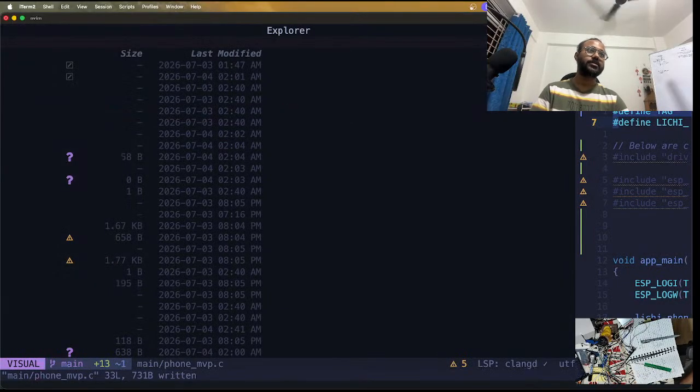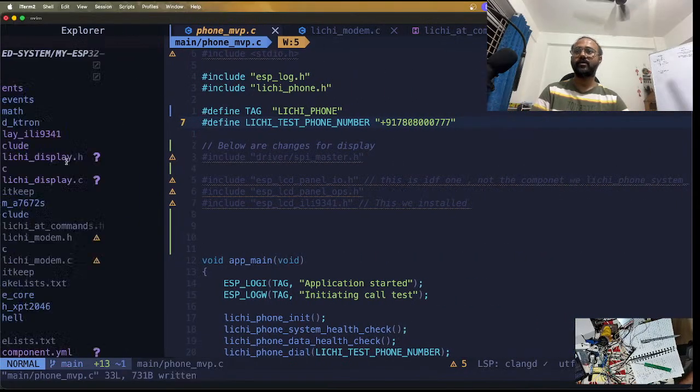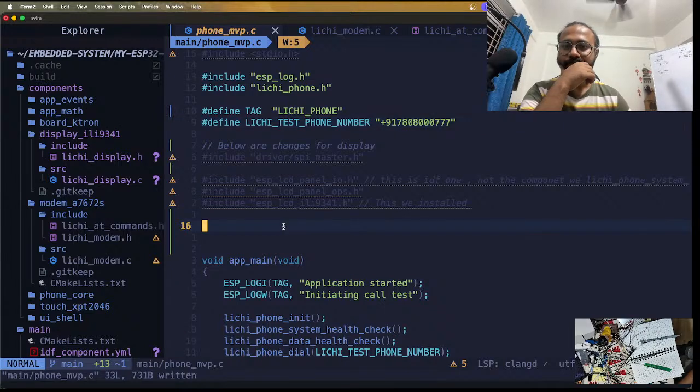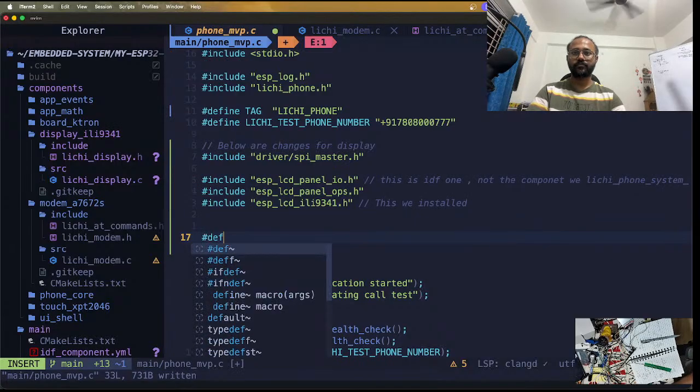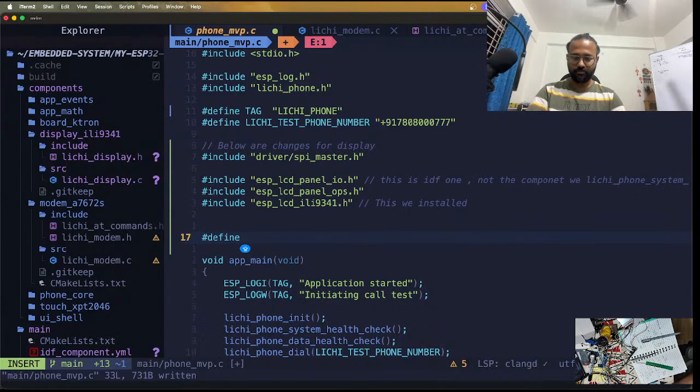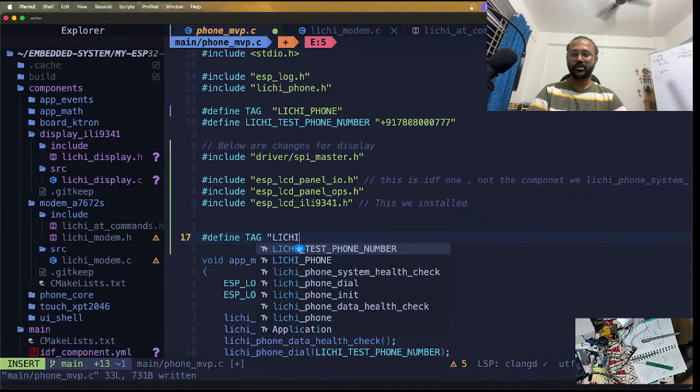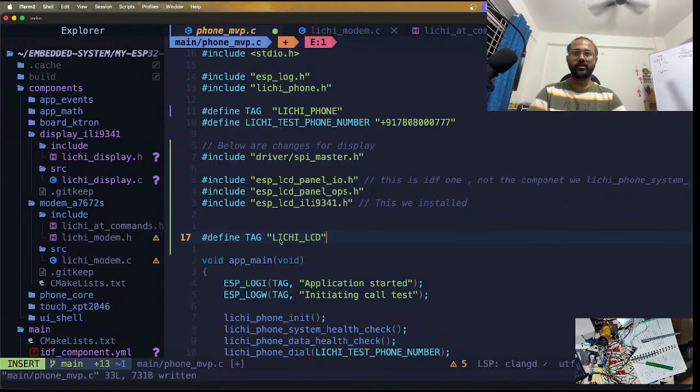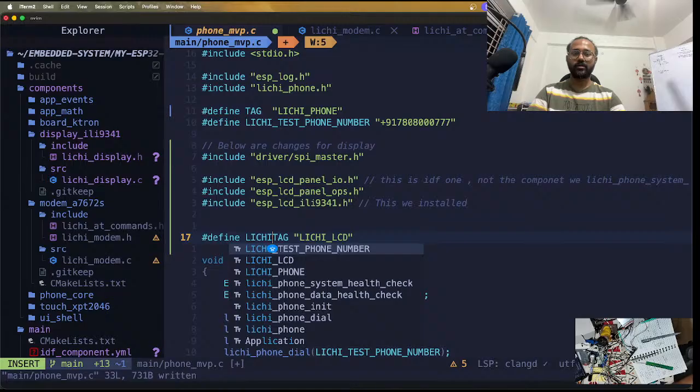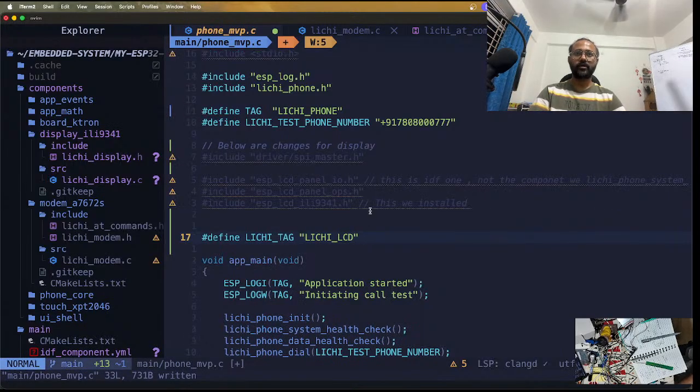It's just because this will define... let's call it LCD time for logging.